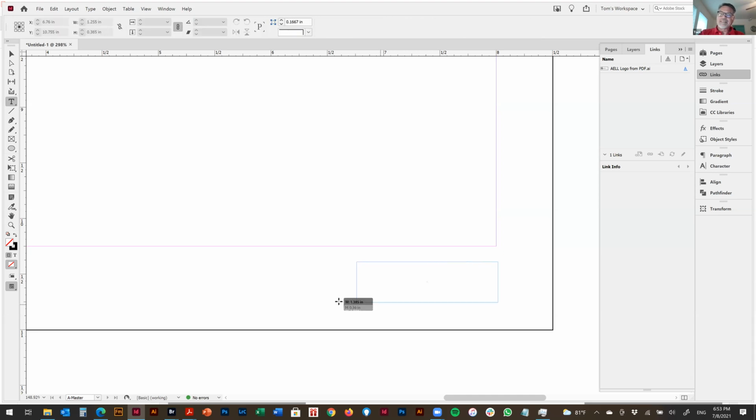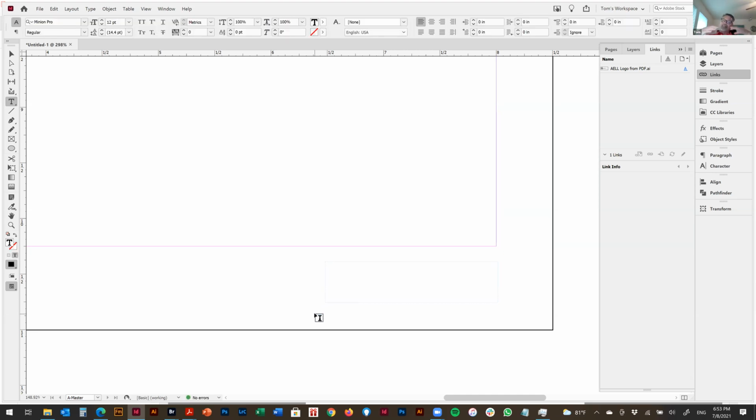You see I'm placing these objects outside the main text frame of the document, because I want the text to be able to flow from page to page inside that main text frame. I want all my headers and footers to be outside there. I could easily put guidelines in to help me position all this in the correct places, but I'm not going to do that right now because this is just a demonstration.